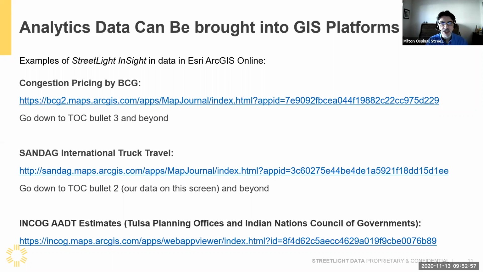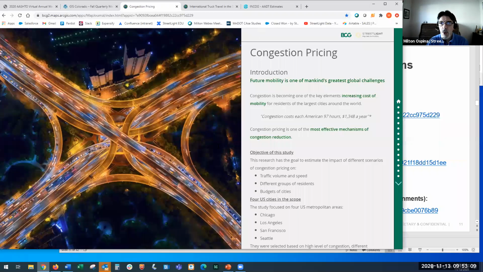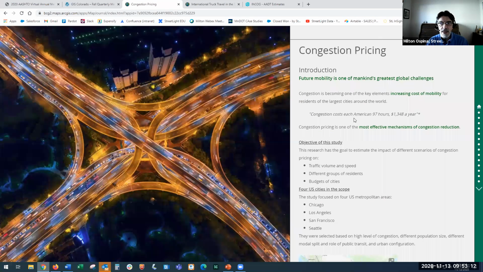Once the data is processed into the platform, you can bring this data into, in this case, I just happen to use some GIS examples, and I'm going to see if I can show you those. So in this case, this is one, congestion pricing is something that has become an interesting way to raise revenue for departments of transportation. As you know, many departments of transportation fund themselves by using the gas tax money. And with COVID-19 and so many folks staying home or working from home, those gas tax revenues have gone down. So the concept of congestion pricing is becoming a little interesting.